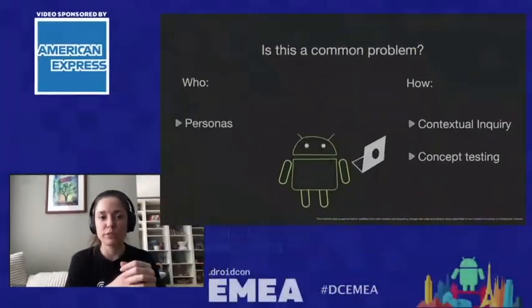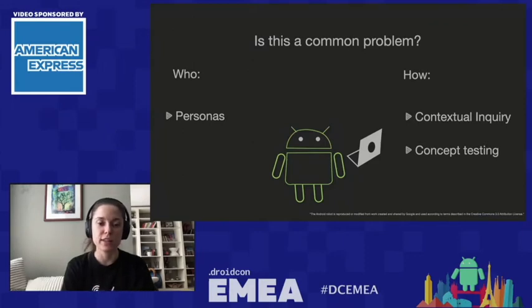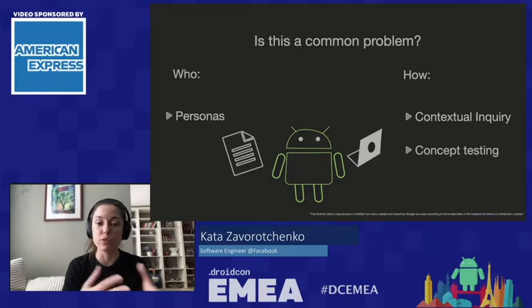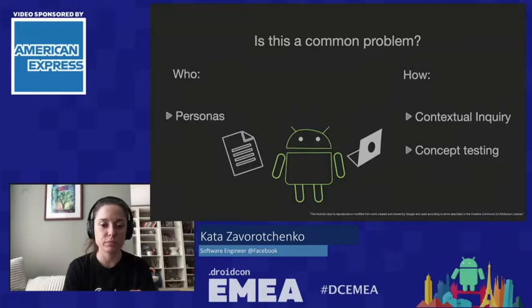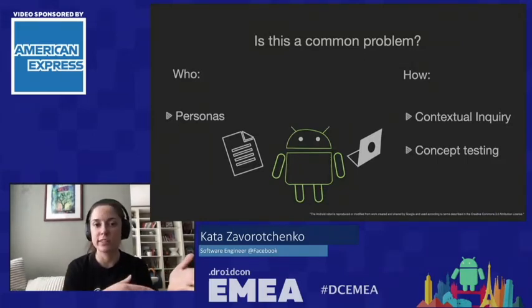The next method that we used is concept testing. Contextual inquiry is about observing the natural tasks that people are doing, and concept testing is preparing a list of specific tasks and asking people to go over them. It's very important that the list of tasks is the same for all developers, because this way we can find commonalities. Otherwise, if one person is creating the screen, a second person is doing the data fetch, and a third person is creating the event listeners, they will all have unique actions, and it will be harder to find the commonalities between them.